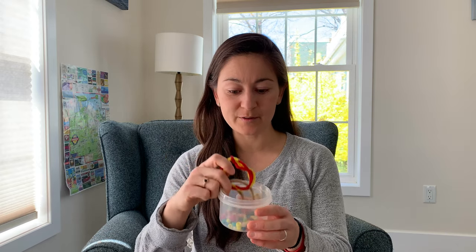Number two is tactile activities — just something new for them to get their hands on and play with, something to distract your kiddo while you're in a confined space on the plane. I like to pick up things from a Dollar Tree, Dollar Store, or even the discount bins at Target. The first thing I have is a little bucket of pipe cleaners and beads. Depending on the age of your toddler you want to be careful with small parts, but if you bring a few pipe cleaners and some pony beads they can string to their hearts' content and make patterns, and you can even make gifts for family you might be going to visit.